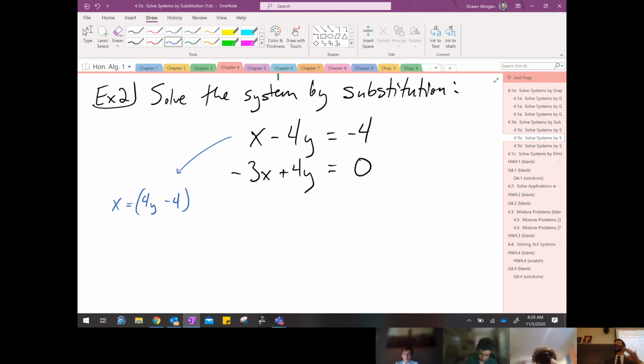Hey, let me just demonstrate for you, okay? Watch what happens if I had erroneously plugged in 4y minus 4 for x in the first equation. So it's x minus 4y equals -4, and instead of x, let's pretend I plug in 4y minus 4. What happens there? 4y minus 4y, I get -4 equals -4. And it's like, well, duh. That's true, but where do I go from there? It's a dog chasing his tail. So don't plug it into the same equation from which it came. Plug it into the other equation. We're going to take that expression and substitute it into this other equation.